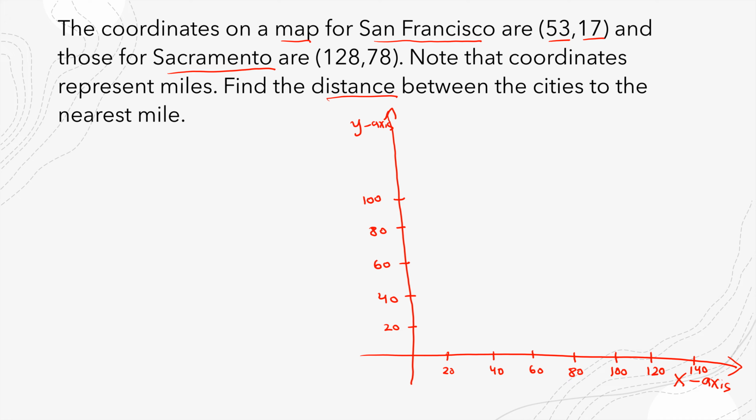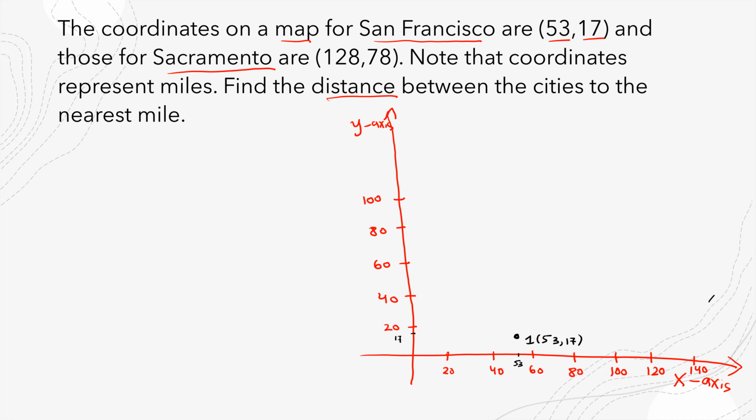Okay, now first thing we have to do is identify where this point coordinate lies on the graph. So let's pick 53. I am at 60, 50 will be in the middle of those, and then 53 will be roughly at this point here. The y coordinate is 17, so we are looking at 17, and now just approximating the point. This is our point 1 having the coordinates of 53 and 17.